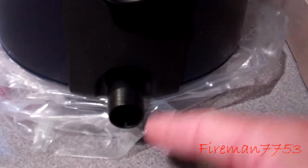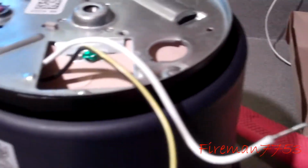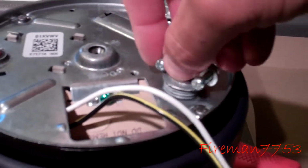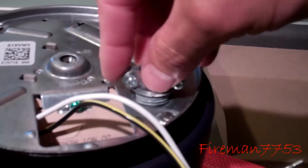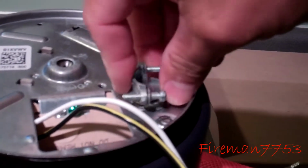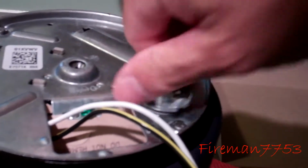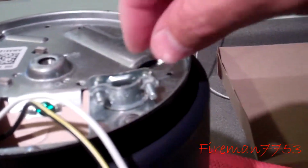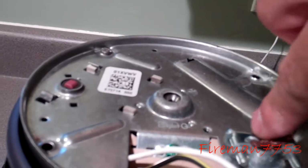Make sure you get that out of your disposal. Just turn it upside down, flop it out. We also got it still wired up. So I got the cover taken off, it's just one screw. We got our little cord holder here. Sorry, I don't know the technical term for it, but that's what I call it. And it's just going to thread right in here. Get it good and tightened down, and then we'll run our electrical cord in through here.